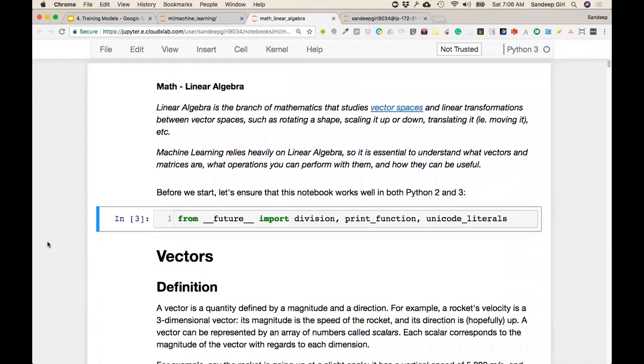Whenever we had normal singular values, we generally manipulated them using normal algebra. But when there was a list of things and we needed to manipulate a list of things, that's where linear algebra started. We all had studied matrices and determinants in India, generally in 11th and 12th classes. Today we're going to do a recap of what those things were and how we do that using NumPy.